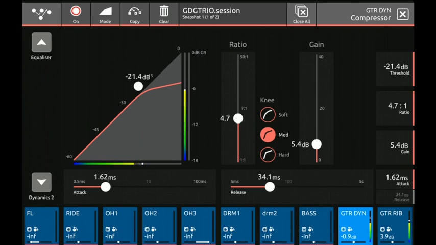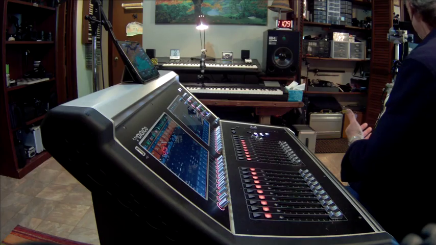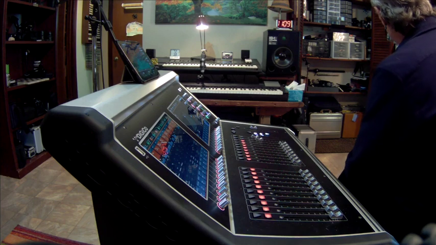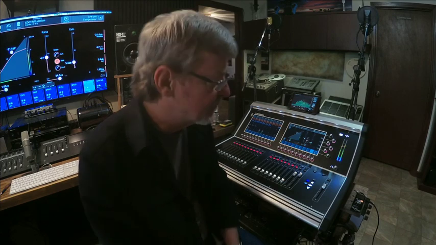When you work with this, you would say, well, 34.1 milliseconds, that's really narrowing it down to a pretty small increment. But no, you do it by ear. You do it by ear, but those will give you some rough areas that you may want to try on those particular instruments. The main thing you see now, it's a percussive instrument that I'm working with, and it's shorter.